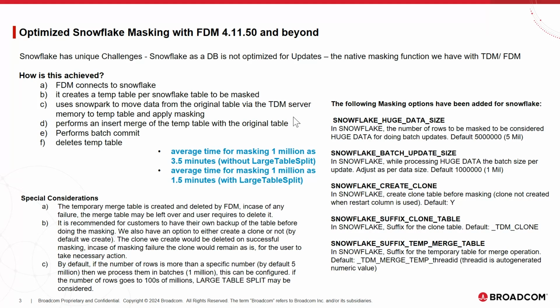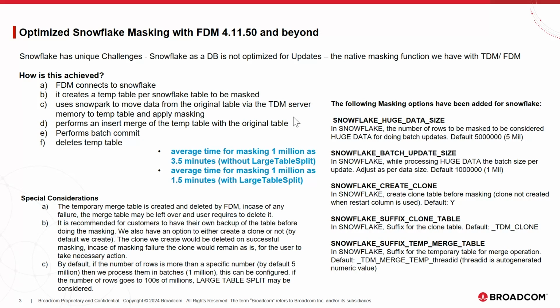If you enable this clone functionality, which is the default behavior, for every table which will be masked, FTM/TDM portal will create a clone table, which is there for your consideration. Again, you will be able to disable this functionality if you do not wish to create the clone table.